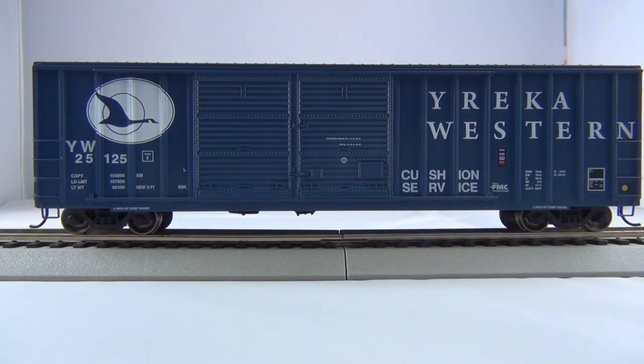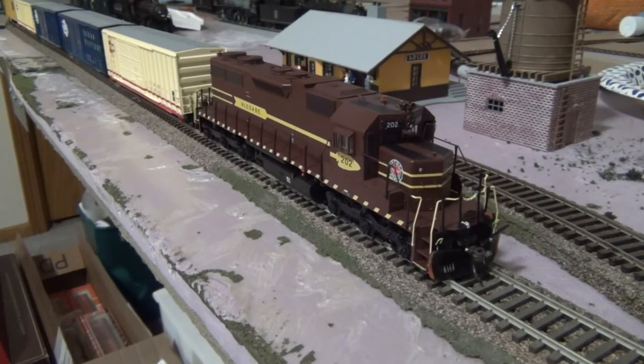And I'm not going to be showing you the two other road numbers that I have of both these cars because they're just different road numbers of the same cars. Let's get to actually running these on the layout. And I have something special for that.